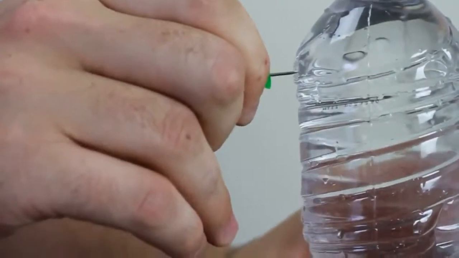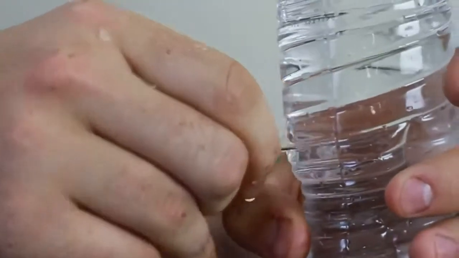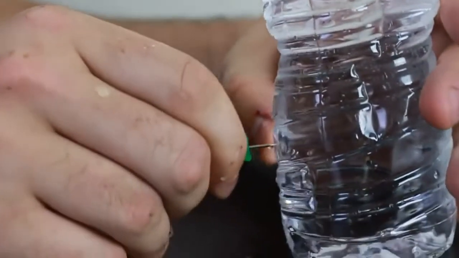We're gonna make one hole on top, one in the middle, and one in the bottom and we'll see what happens. So we're gonna make a hole, one on the top, one in the middle, and one in the bottom. And then we're gonna open the bottle.